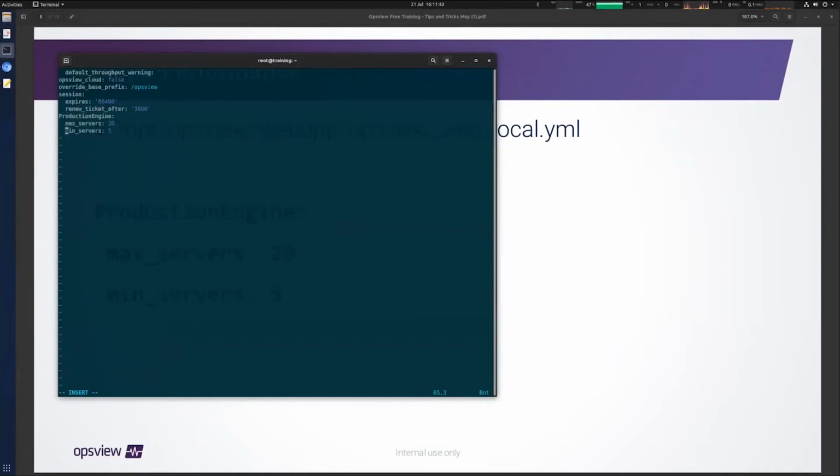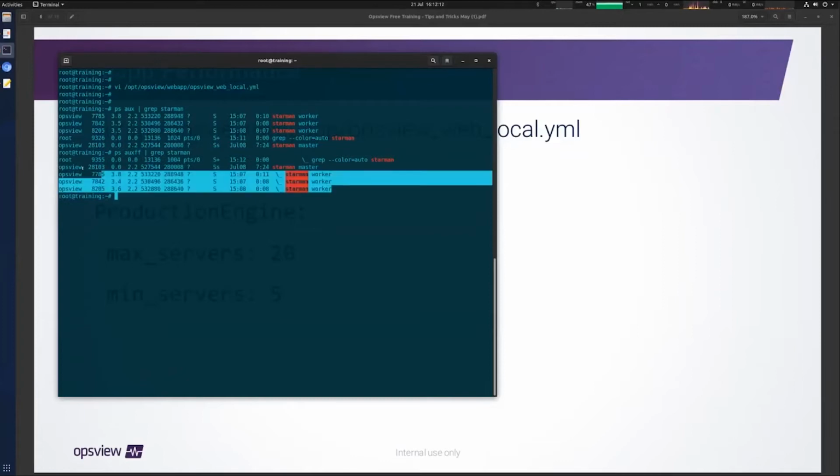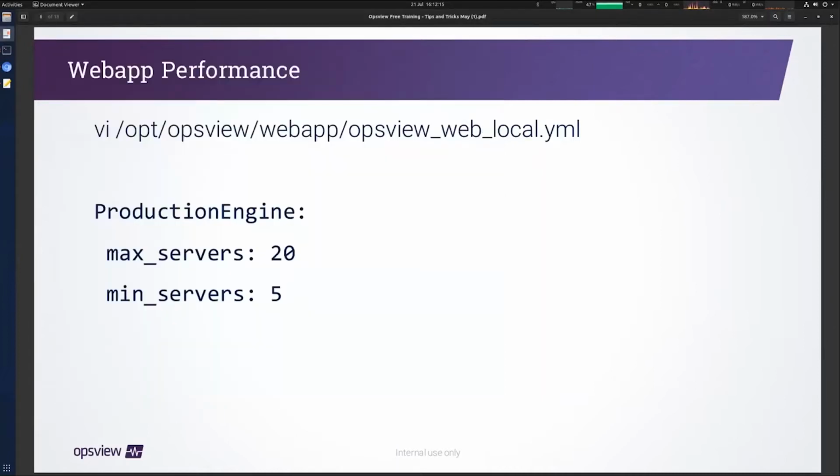I've got production engine max servers 20, so I can at most have 20 of these worker threads going, minimum 5. I would have to restart my Opsview web service to get that working. And we can see how many of those are going to be running if I do a quick check. So I've got a few worker threads running and 1 Starman main thread. So if you want to check how many of these you've got, I've got 3 currently going, 1 master. You can improve your web performance by increasing these numbers.